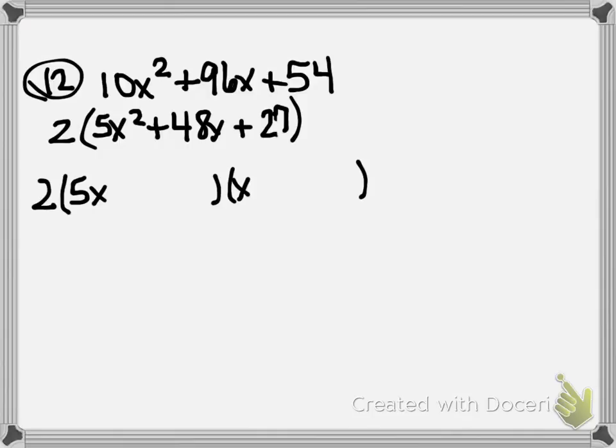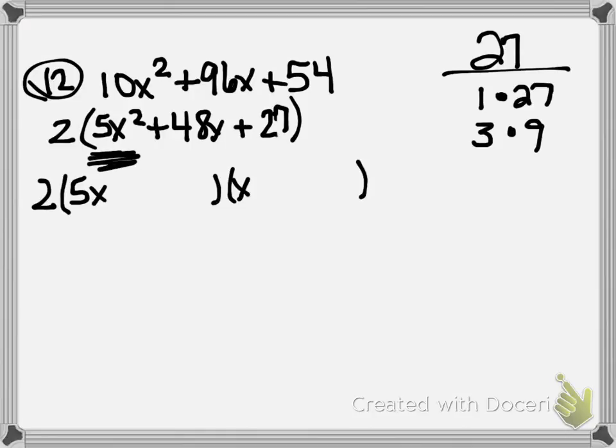That is why we factor things out, so that those constants will be smaller. Now let's look at factors of 27. 1 times 27 and 3 times 9. And that's all we have. So if you remember with the 54, we had a whole list of things that we were trying with possibilities. And because we have a coefficient here, we can't just simply say that the top one is either 26 or 28, because we're going to be multiplying one of those times 5.